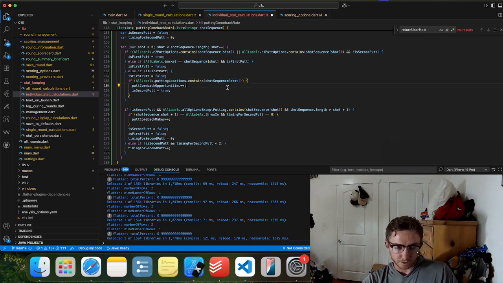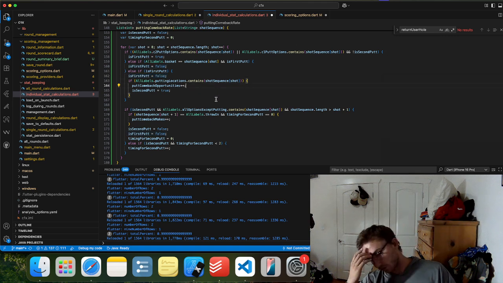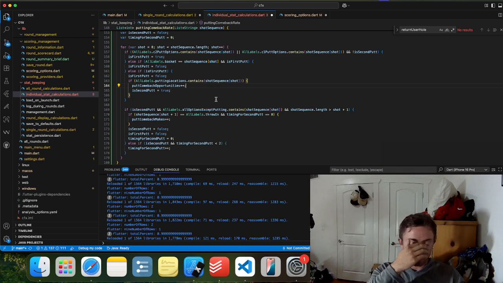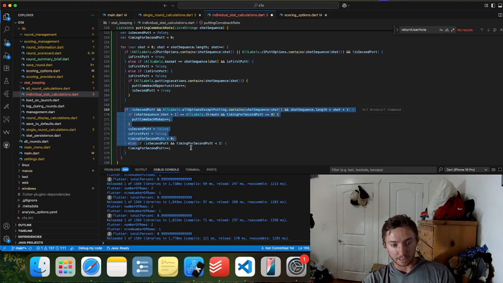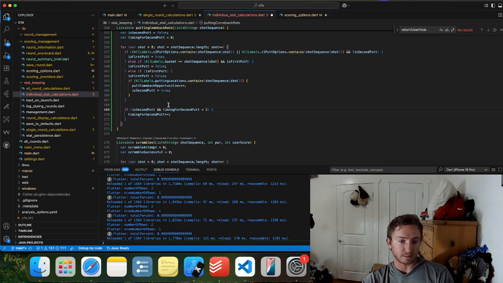So first putt was true. It doesn't contain in the basket. We're going to reset it. If the next shot was in circle 1 or circle 2, which it would be, then we're going to add to the opportunity is second putt is true, which I think means that here I can get rid of this, because I'm disregarding now shots landing in the fairway, throw-ins, etc.